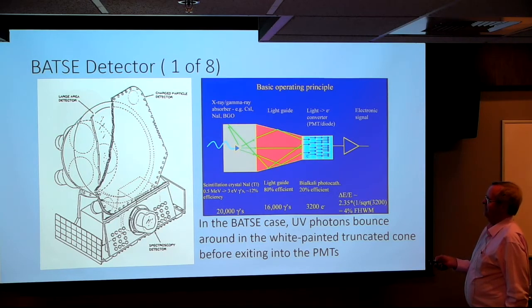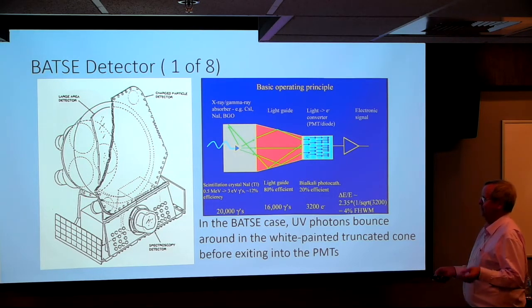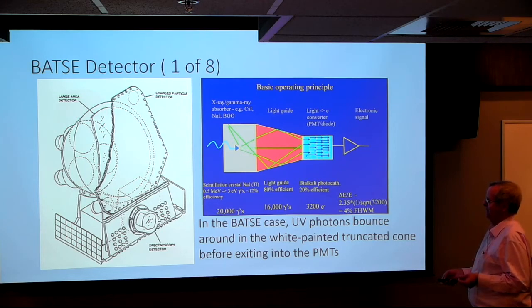But there's a plane here with a large area detector. It's just a 20-inch diameter, half-inch thick piece of sodium iodide. When a gamma ray interacts in that, it gives energy to electrons. They fall back to the ground state and emit a flash of scintillation light in the UV to visible range. That light bounces around inside this cone and exits into these 3 apertures where there are photomultiplier tubes, and they get converted into pulses and we measure them. This is happening for every single photon within a microsecond. We're counting every single one individually, and then we add them up into various bins.